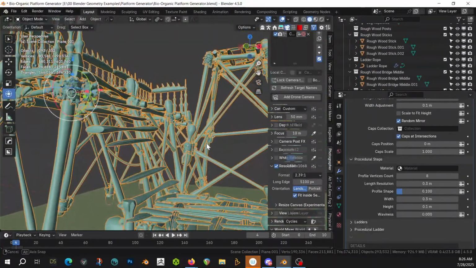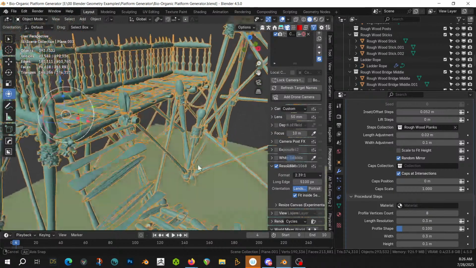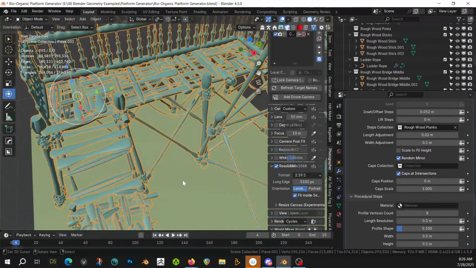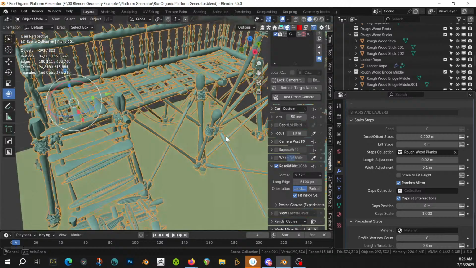No, those are those bones? Yeah, those are still good. Length adjustments. Okay, a bit bigger, smaller. Okay, those need to be a bit bigger, I think. Maybe. Inset the steps. Let's bring it in slightly like that, sure.